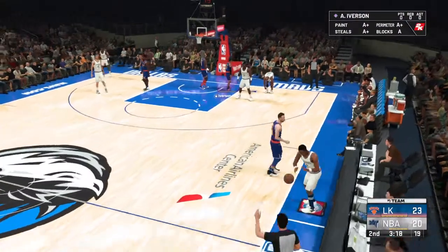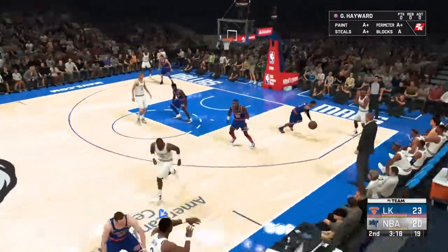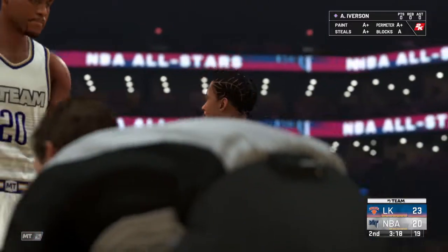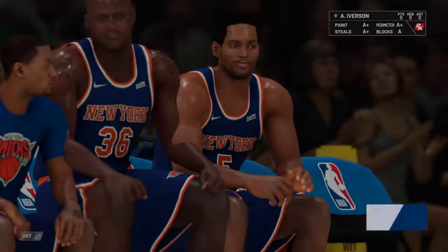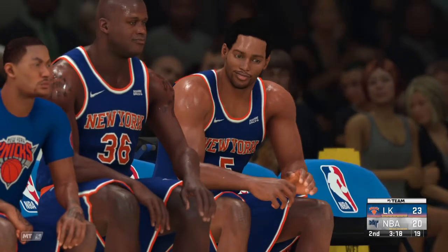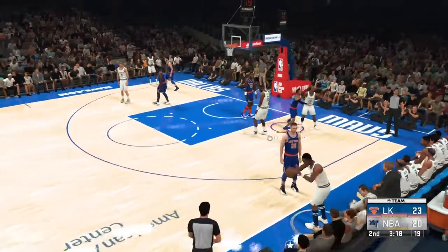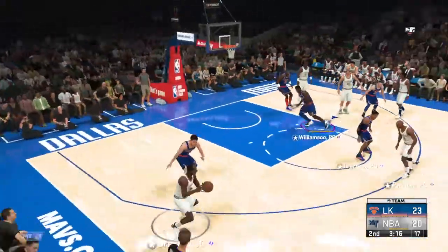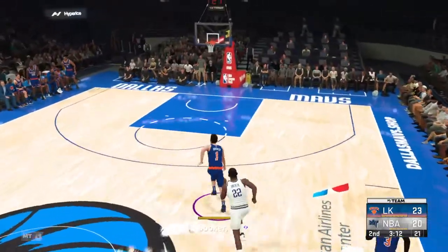So New York ends up going with the new group. And that goes out of bounds. And they retain possession. Great energy on the deflection and a good job disrupting their offense. This is called an effort play. Terrific hustle at the defensive end. And that was another look at the aggressive D that led to the one block. And this is why coaches stress the importance of defense. Big block there in this close game.